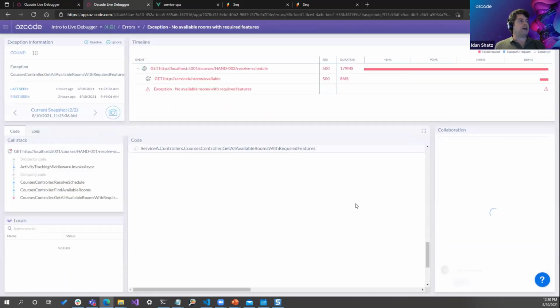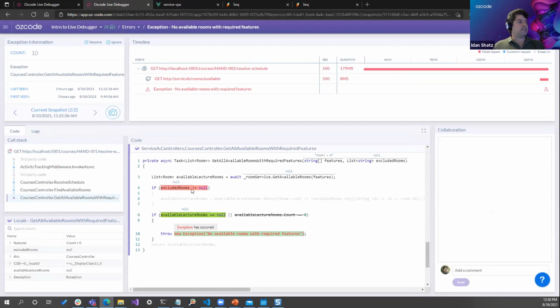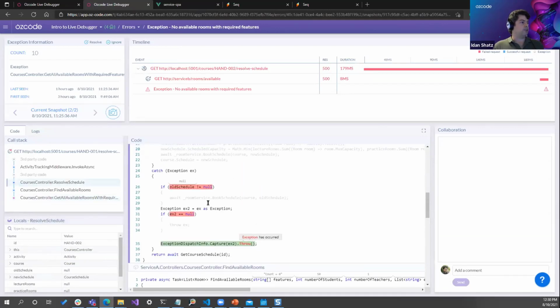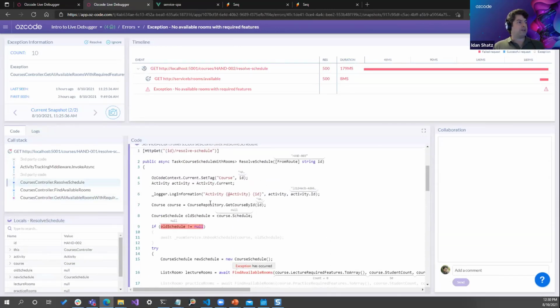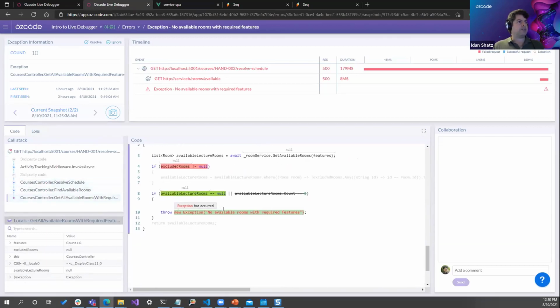If we debug one exception, you can see the exact line of code that threw the exception, and how we got here. If this if statement is null and this was true, you can also see all the local variables, and you can go up and see all the local variables from the web request until the exception happened. You can also start seeing these correlations. This is the main request that we are debugging, but it's also related to a different exception that happened in a different service.